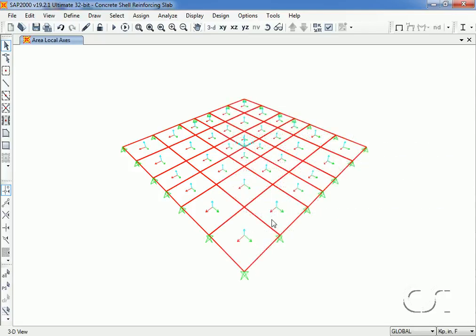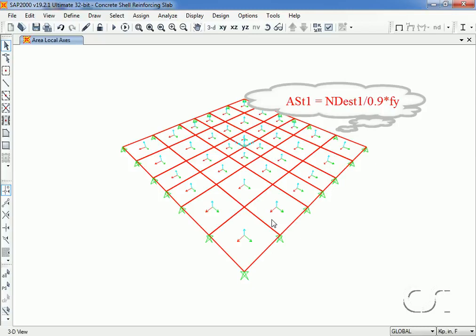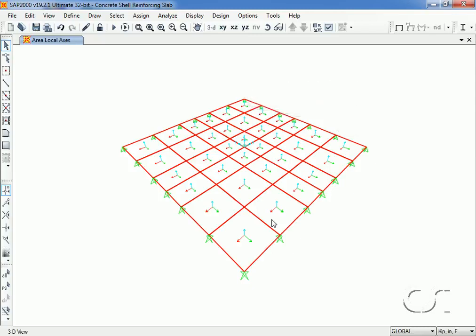Once the design forces have been computed for top and bottom and both directions, calculating the rebar intensities, that is, the required rebar area per unit width, is straightforward. In this case, the top reinforcing in the one direction is equal to the design force divided by phi times Fy, where phi is always equal to 0.9.